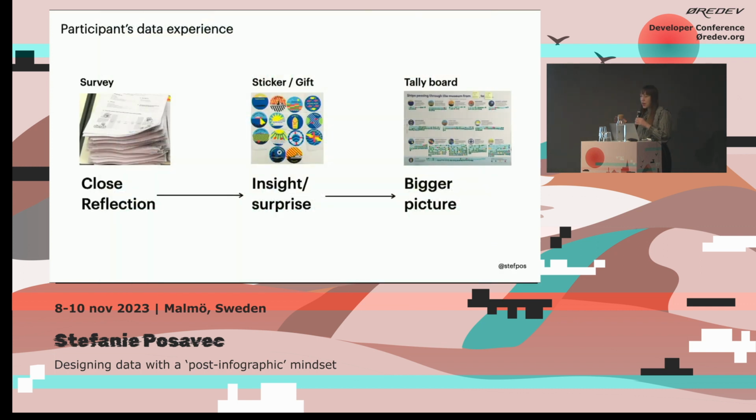And what I like about this data collection experience is it offered multiple points for museum visitors to learn about themselves in the museum, where some people really enjoyed reflecting upon their answers to the survey, whereas others were most amused about the ship they would be, to those who were more interested in seeing how their results compared to others in the tally chart. So it just offered all these different ways in.